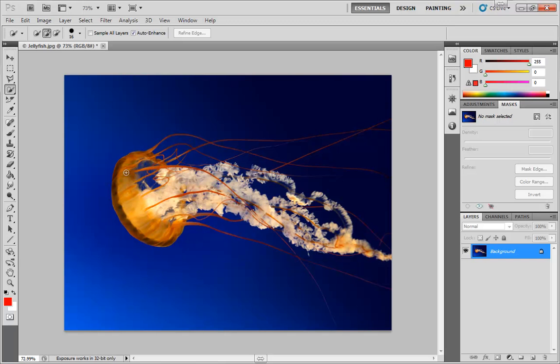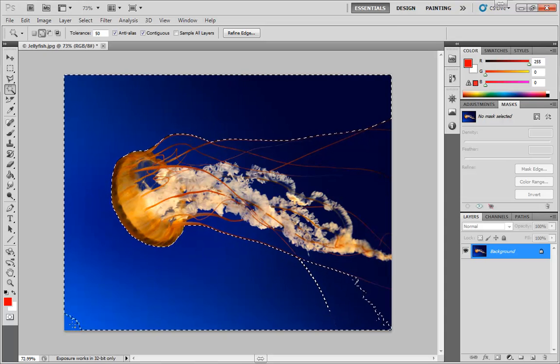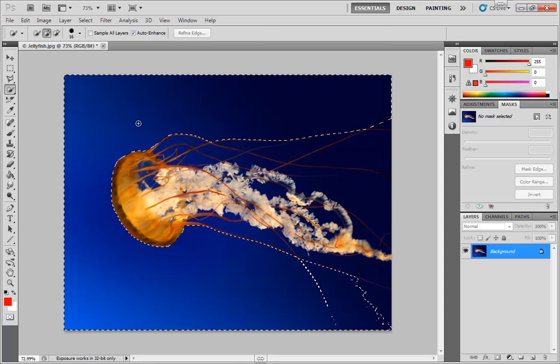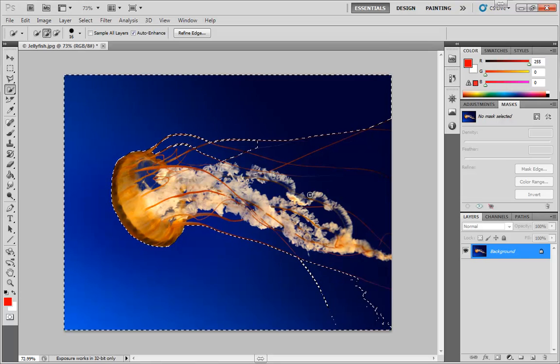Both of them have their place. I refuse to say that one is superior to the other, especially in a case where, if you wanted to grab all of the water in this image, or as much of it as you could, as quickly as you could, you'd probably have an easier time grabbing just the Magic Wand tool, because with just 3 quick clicks, or maybe 4, we grab the bulk of it right there. Now, for the little tiny areas, we might want to switch over and use Quick Select so that we could grab just these areas and start really controlling what is and isn't selected. But definitely 2 nice selection tools to add to your arsenal.